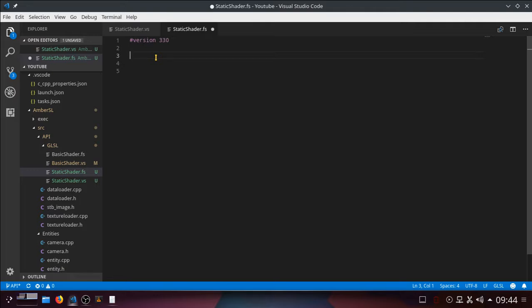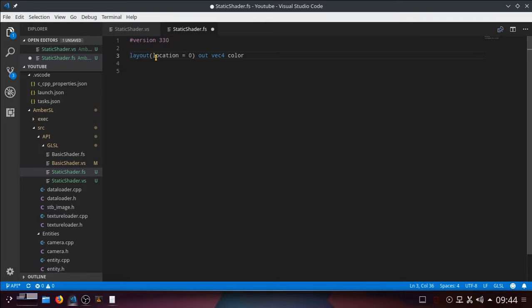I'm going to do this a bit weird, but I'm going to put in the result first. So it's going to be a layout, location, you know how this goes by now, equals 0, let's say, and we want out a vec4, yes, the old vec4, I'm just going to call it color, because that's the only output we want.